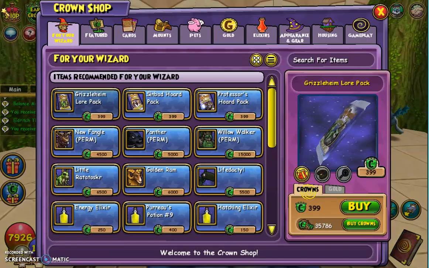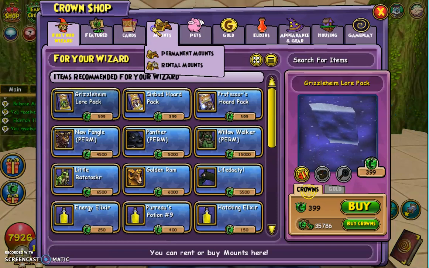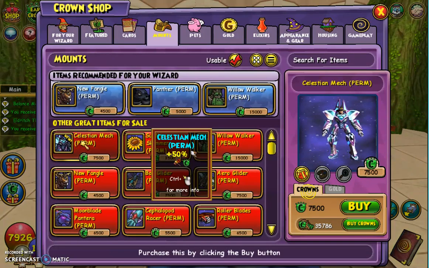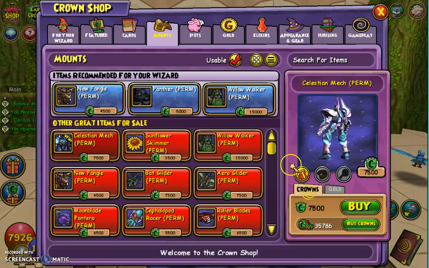And this is something that actually just got added recently, and I think it's really interesting and may actually cause some big implications. And that is this new mount, the Celestian Mech, which you can buy for 7,500 crowns in the Crown Shop right now. And it also gives you 50% speed, so it's actually a decent mount. Still kind of pricey, but it's decent.